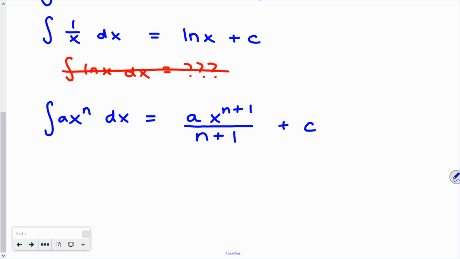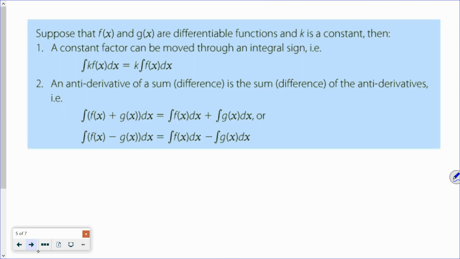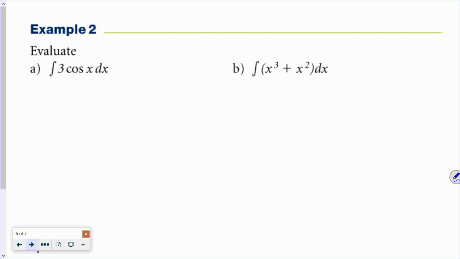None of these rules account for things like chain rule and product rule, which of course we will be going through over the course of the chapter, but we got to start with the basics and get us freshened up again about our derivative rules. So let's just practice a few. Here we have: evaluate these basic integrals or antiderivatives.